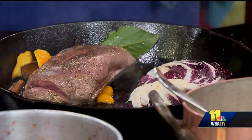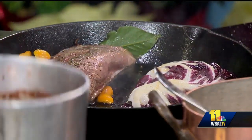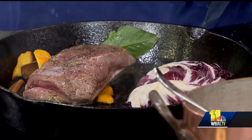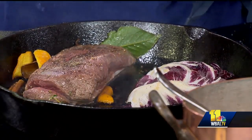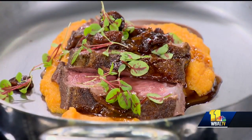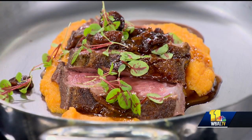You know what I also love? This radicchio — it's a red Italian lettuce. You just baste it in that duck fat. A little bit of salt. We made this beautiful sour cherry sauce — it's like a red wine reduction. This is perfect for Christmas. Look how beautiful it is. We get fancy as chefs, so we have some baby greens and some red bean coral. That is so beautiful, and then you serve this little radicchio on the side.